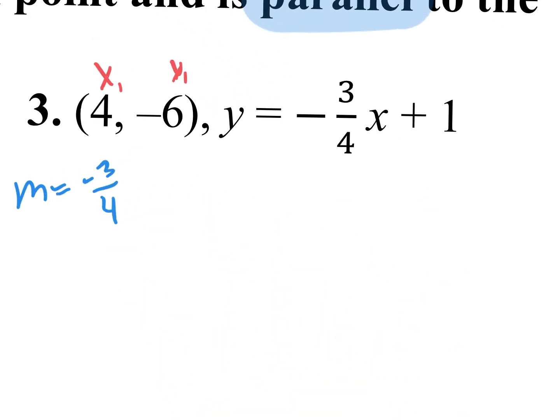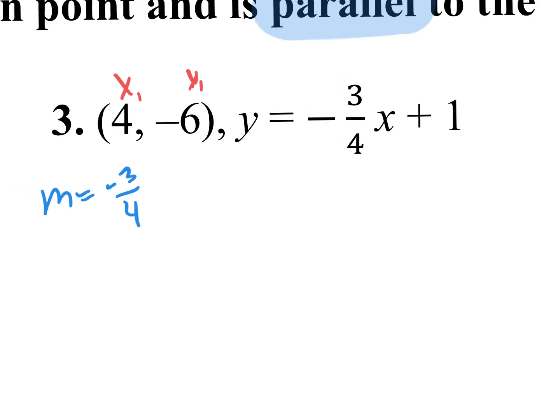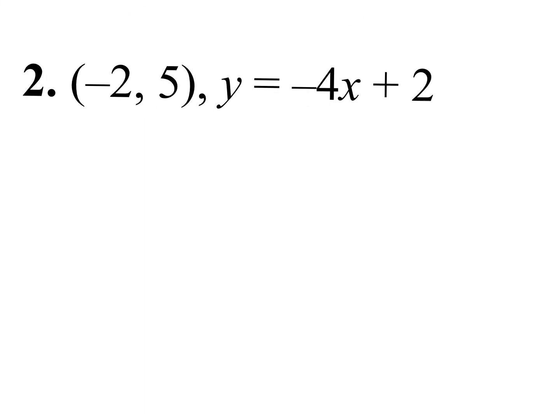Like this equation is really easy. And they give it to you in slope-intercept form. You already know that the m is negative 3/4. That means that our m is going to be negative 3/4. Number two, you already know that the slope, the m is negative 4. So that means that our slope is going to be negative 4 because all of these on this first part of the worksheet say that they're parallel to our equation, which means same slope.